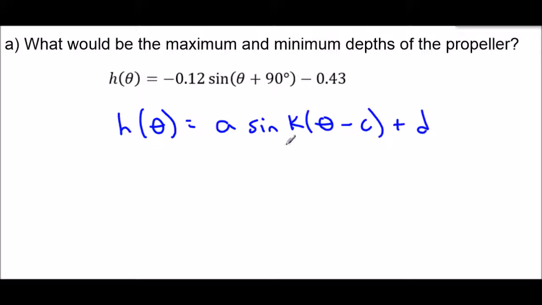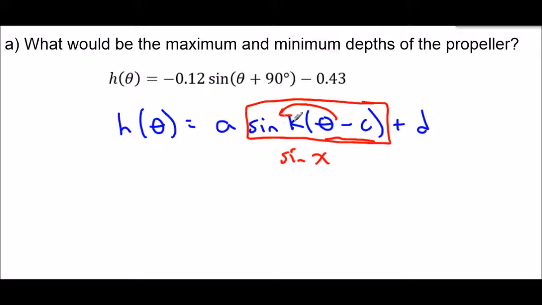Now, it's been a while. I hope you still use minus c here, but it doesn't really matter. All of the stuff that's in here relates to the actual sine of the angle. So that's the stuff that just changes what the angle is that I'm about to take the sine of. So no matter what, within this red box, we'll only ever see values between 1 and negative 1. And then we're transforming all of the values we get between negative 1 and 1 through multiplication by a and addition of d. So that's a transformed sine function.